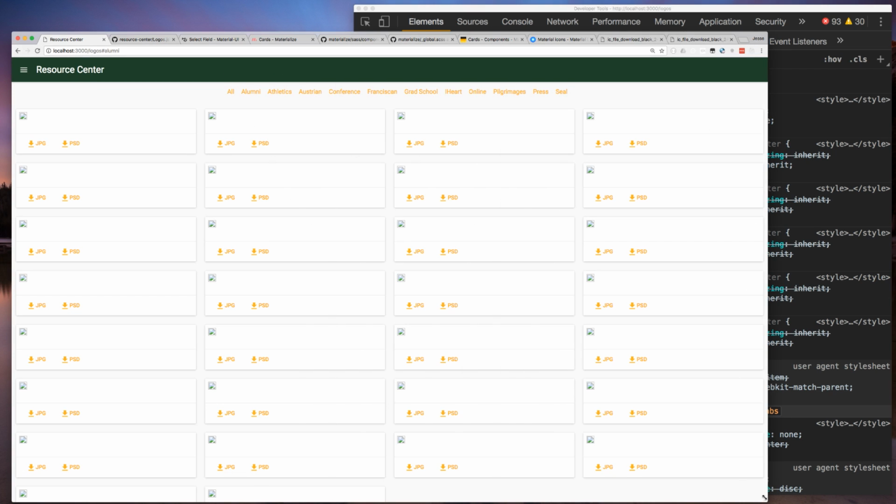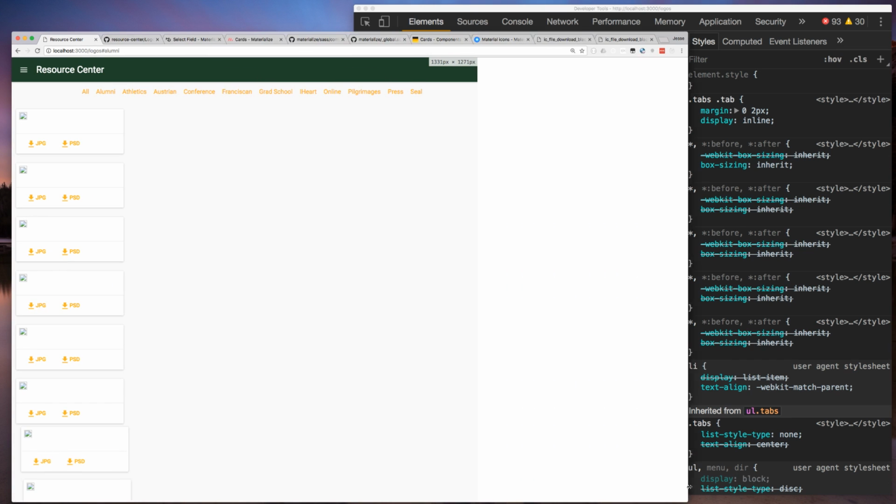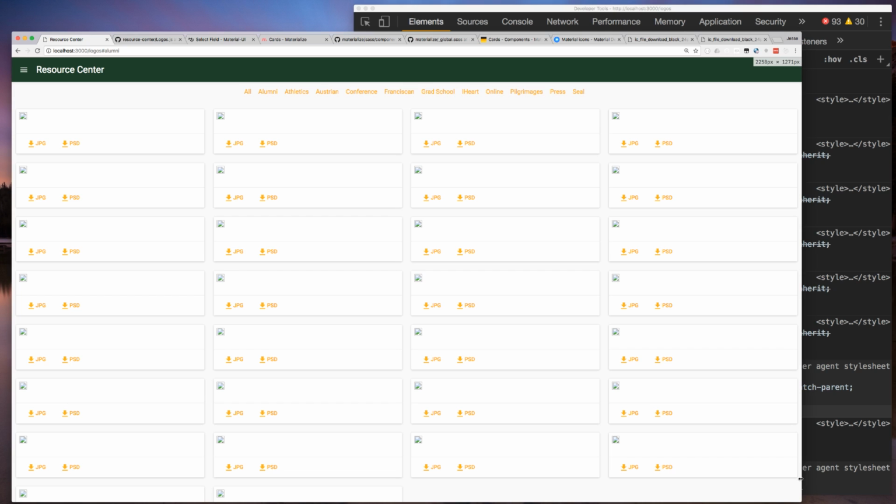Alright, so this page is looking pretty good about how we want it to. Still not exactly sure that I like how this looks, but I'm going to leave it alone for now because I'm not sure what I want to do with it. So I want to think about it a little bit more. I'm hoping that something will come to me. I'll just get an idea one day and say, oh, that's it. That would look great.